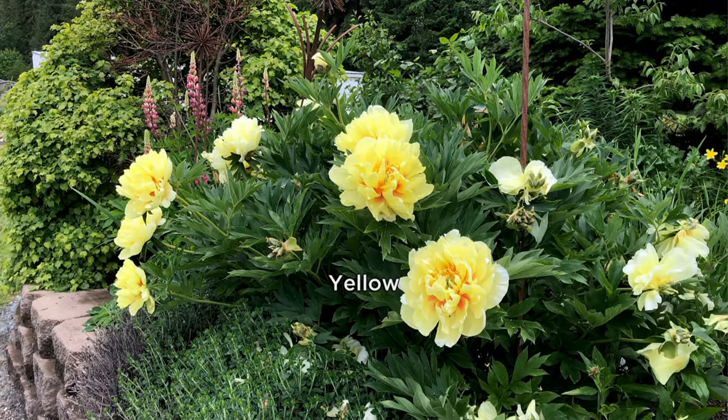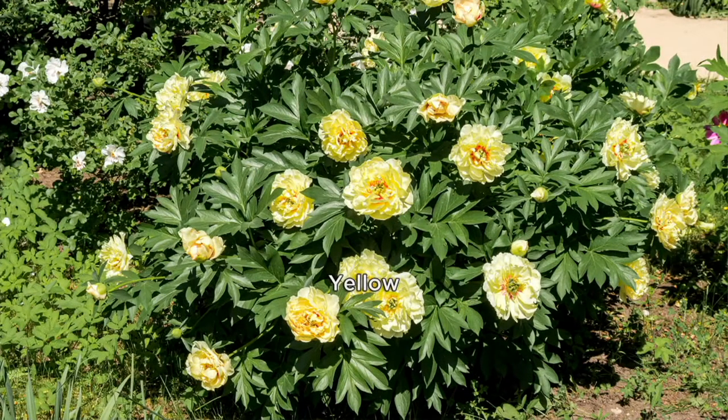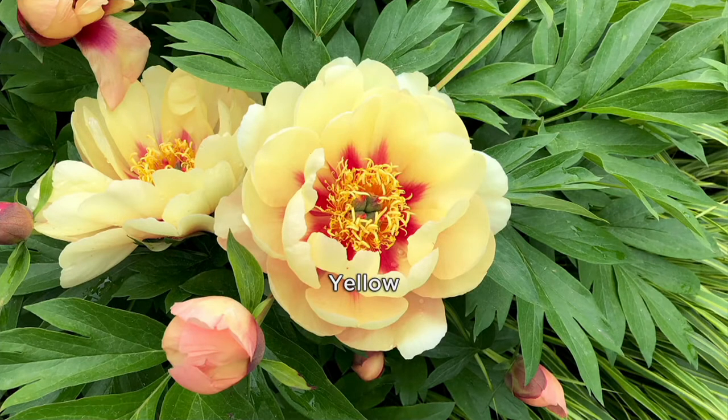This Ito peony is a cross between the tree peony from Asia and that traditional garden peony. The result is a peony that can stand up to spring's worst weather — it can handle those rain showers and it's never going to flop over, because the flowers are born on woody stems. They have the ability to produce up to 50 flowers. There are like 20 in that picture right there, and we're only seeing one half of that plant.